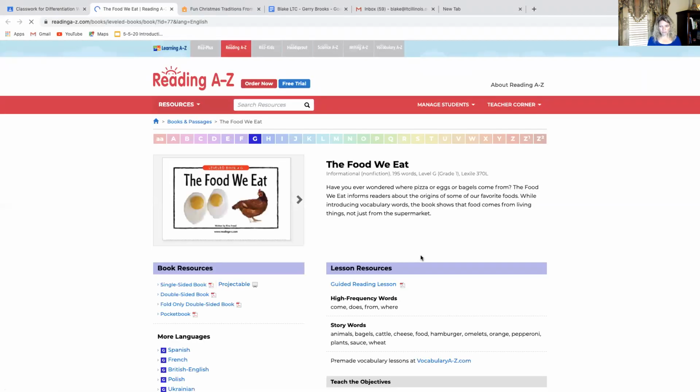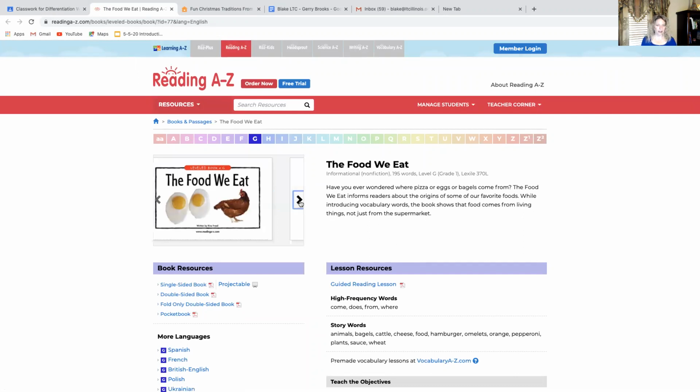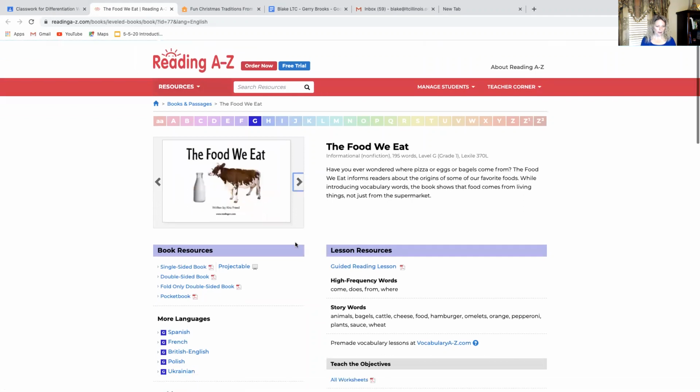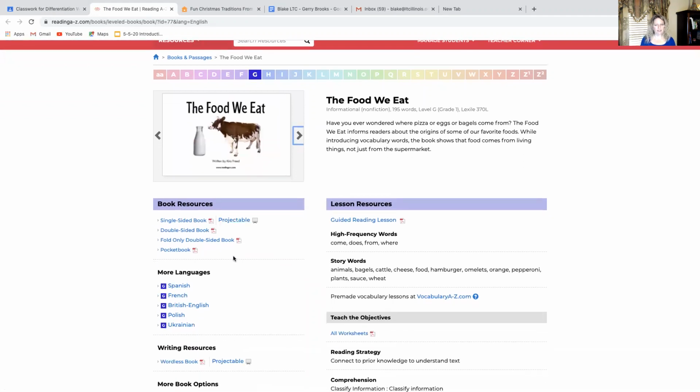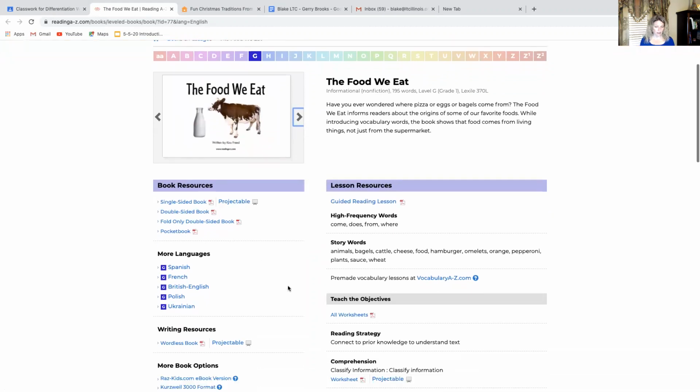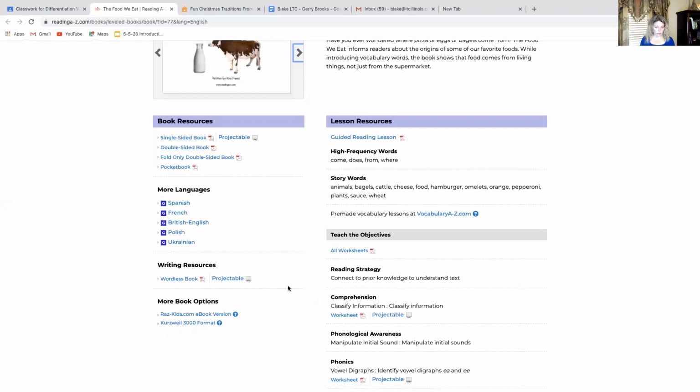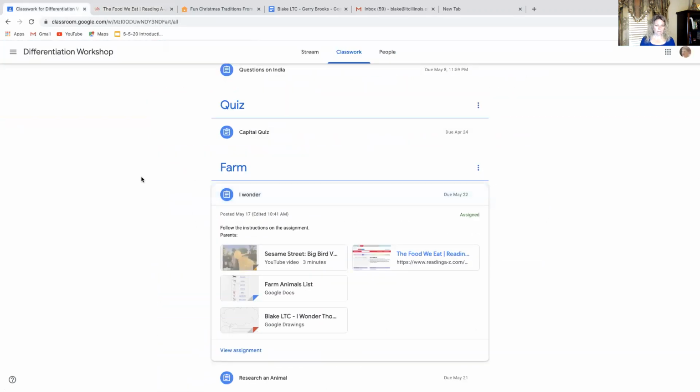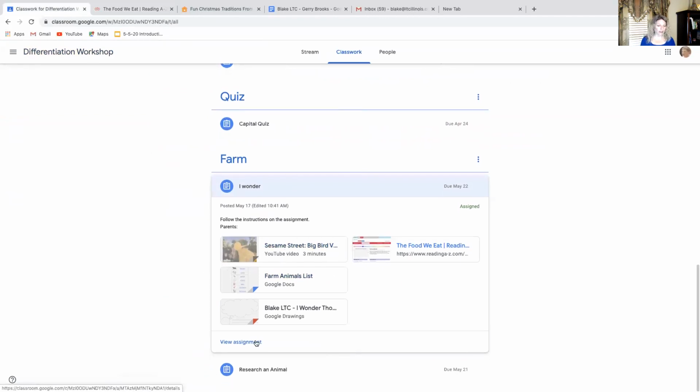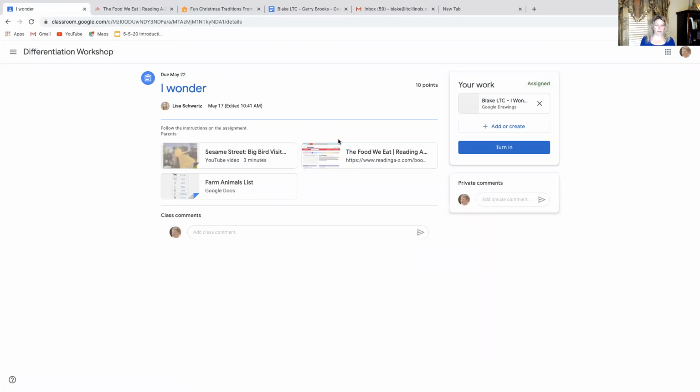They can then click on this link, and it takes them to a new tab. And this is the Reading A to Z website. And I know you've got your own curriculum there, so I'm just showing you from this website here. And then here's where they can go through and look at the book. Again, there are different resources, so you might even be able to pull some things from here to incorporate within your Google Classroom as well. So all they have to do is just keep going back to the classroom to see. They can do it from the classwork page, or they can click on view assignment and see everything from right here.